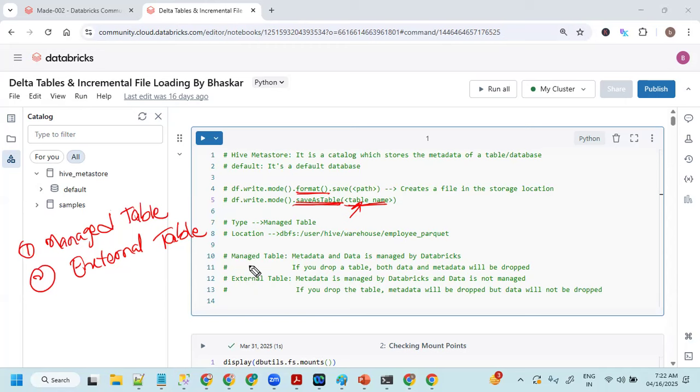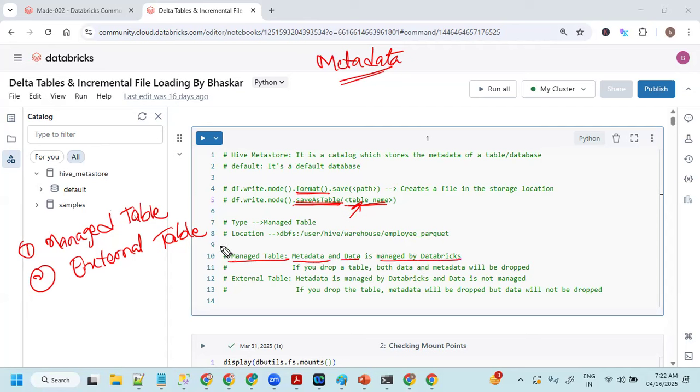We'll talk about it. If I take the managed table, a table is going to have metadata. The structure of the table is going to be there in the table. Your actual data is going to be stored somewhere else. So metadata and data are managed by Databricks.